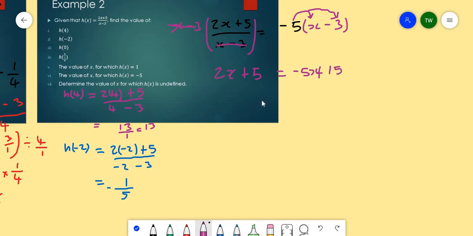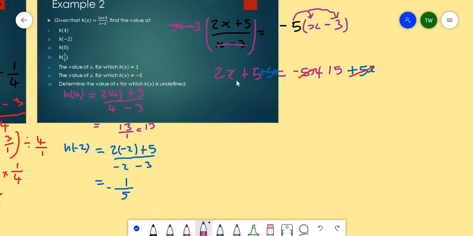So at this stage, I need to group the like terms, right? I want the x's on the left hand side, which means the focus is this minus 5x. So how can I get minus 5x to be 0 on this side? I can add 5x to both sides. But remember, whatever I do to one side, I must do to the other. So I also have to add 5x to this side as well. By adding 5x to both sides, minus 5x is going to cancel out this positive 5x, which leaves me with 15 on this side.